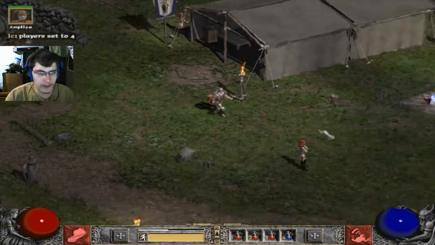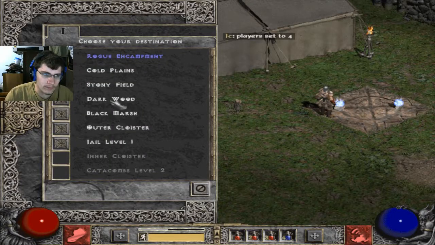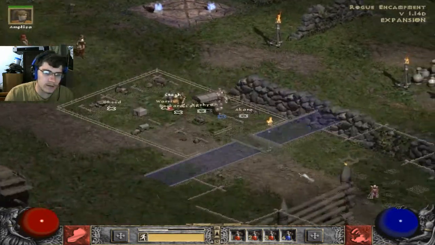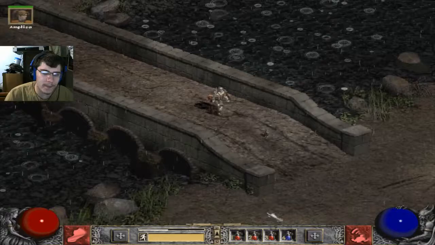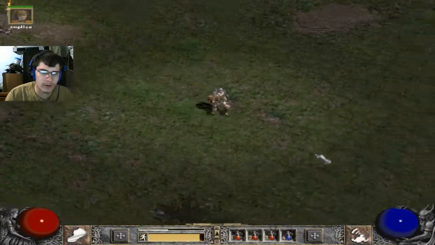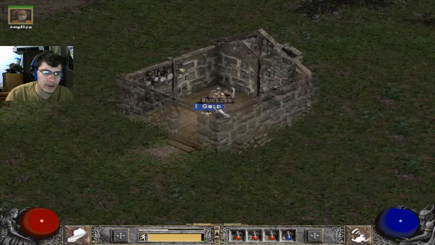And in the last episode, I explored the jail a bit. I want to go out this way and check something out real quick. I remember reading one time that you can get some of the lowest level runes out of these houses, in the chests out here.